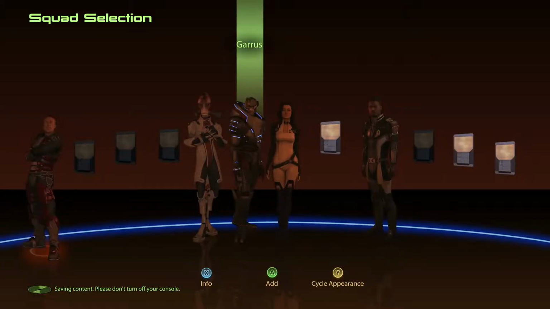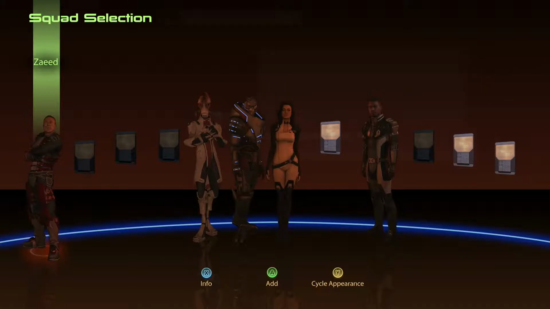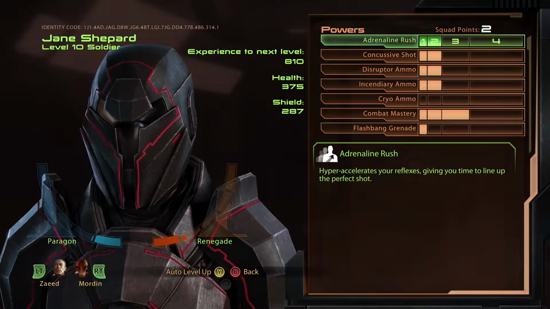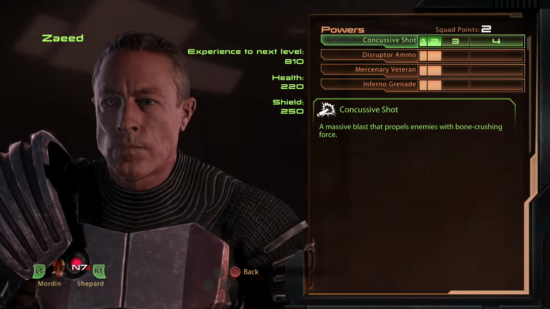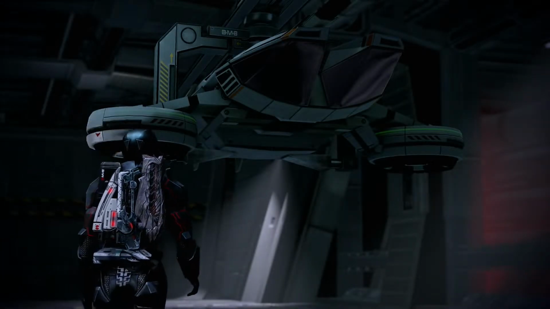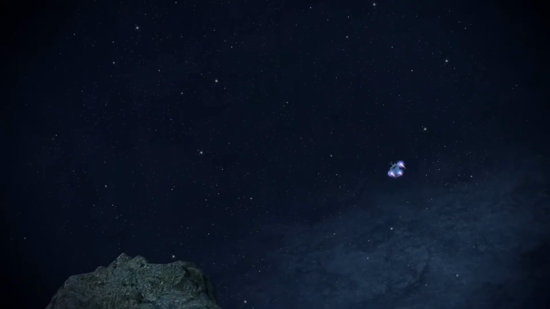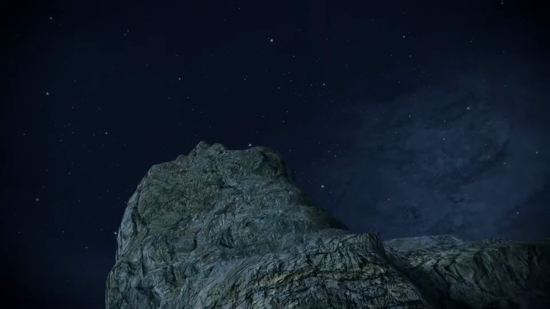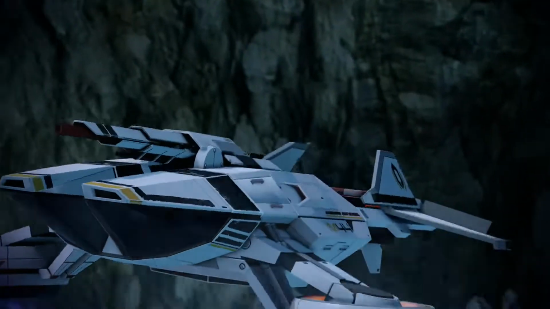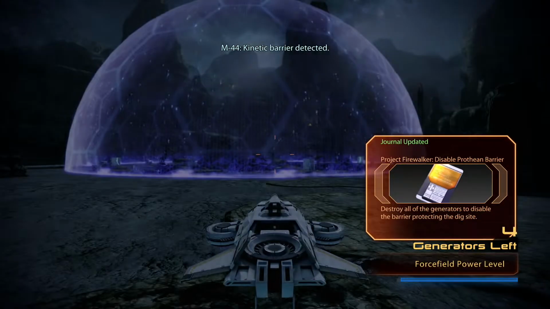We are going down there. We'll bring this squad. Nope, nope, nope. Okay. Not going to change up the weapons. Let's see if we can make this a bit smoother than the last time. Hopefully this area is not gonna fall apart.